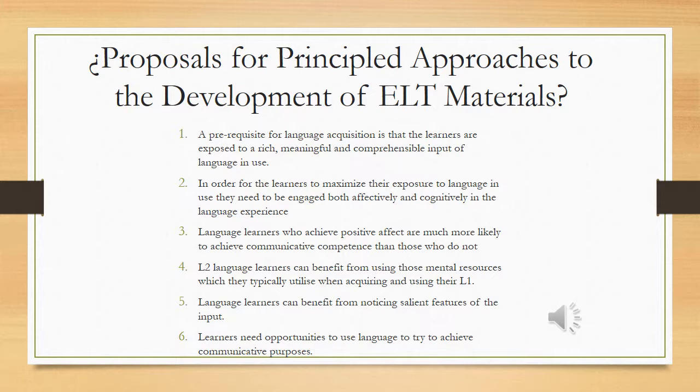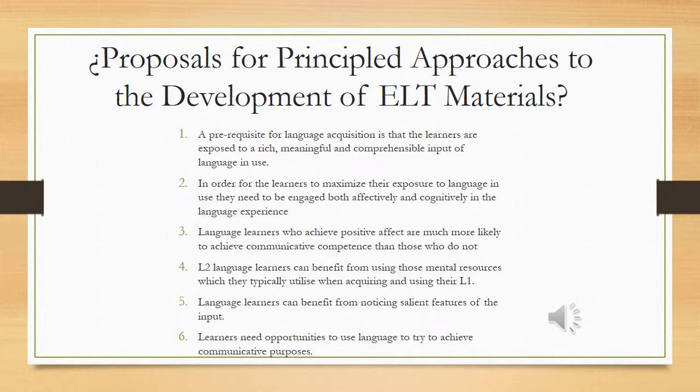The fourth approach is: L2 language learners can benefit from using those mental resources which they typically utilize when acquiring and using their L1. That means that students should be able to use mental images used in L1 in order to acquire the L2. Achieving this makes students use the second language in a variety of settings and situations as they do in the first language.